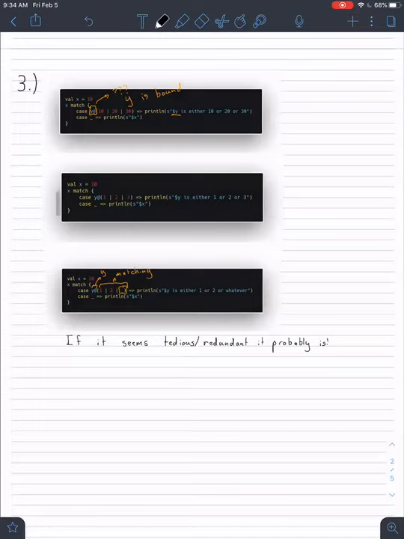Remember that. I'll say it a bunch of times. If it seems tedious or redundant, it probably is.